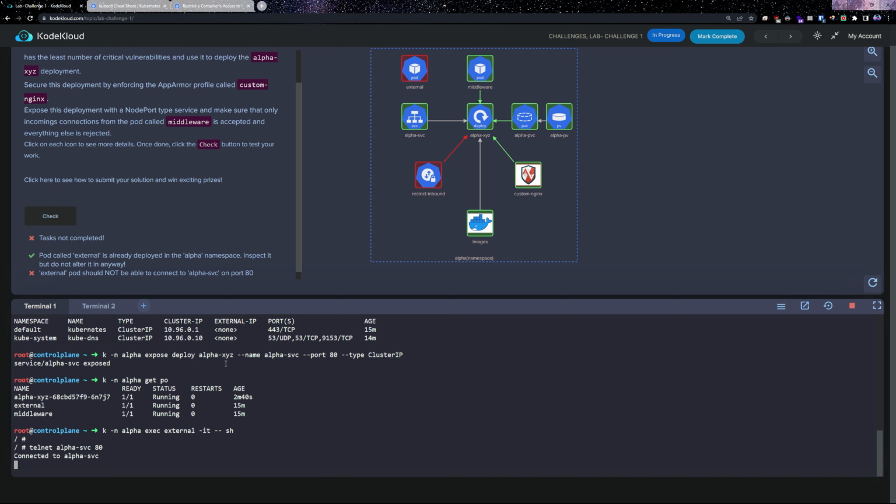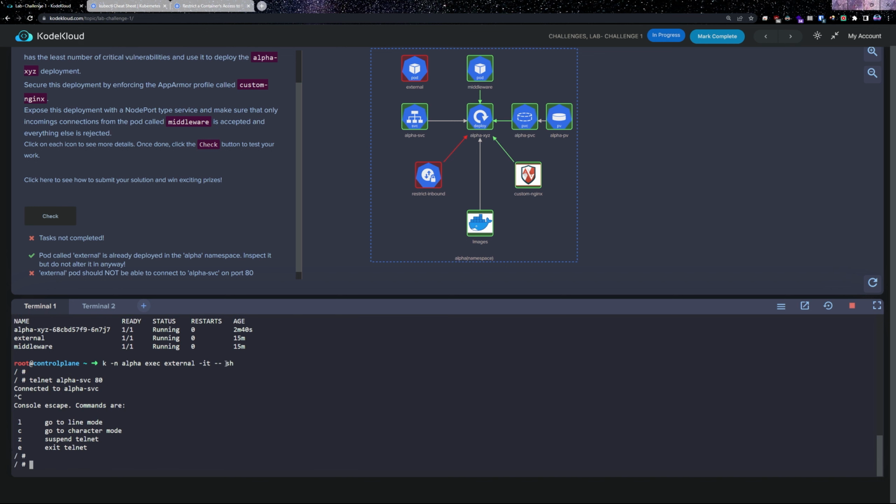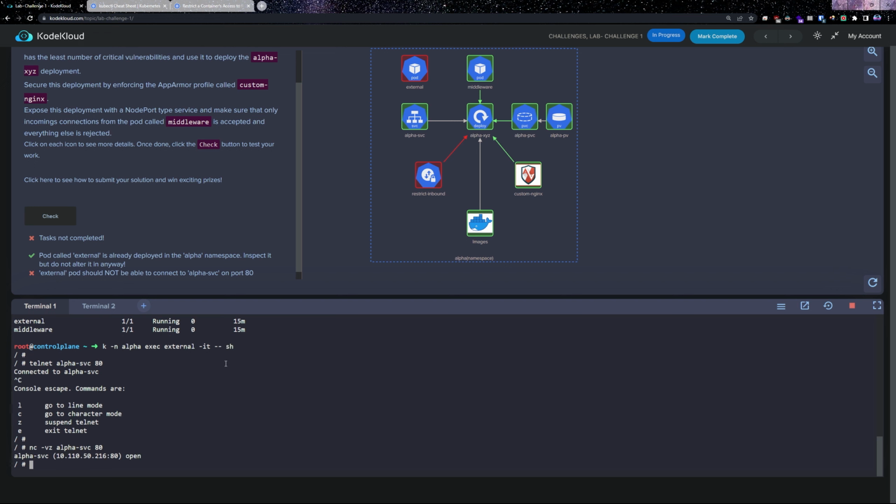So as we can see, it can connect to the service now. You could also use netcat by using this command. Yeah, so what we can see it can connect to the port 80 to this service. So we'll have to change this now by enforcing some network policy rules.